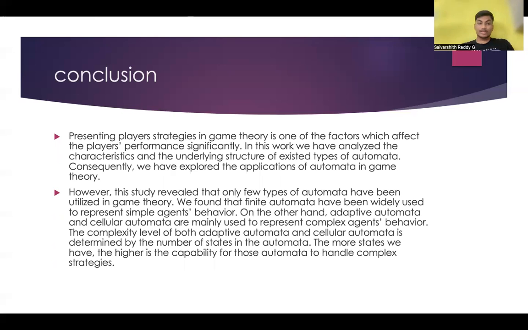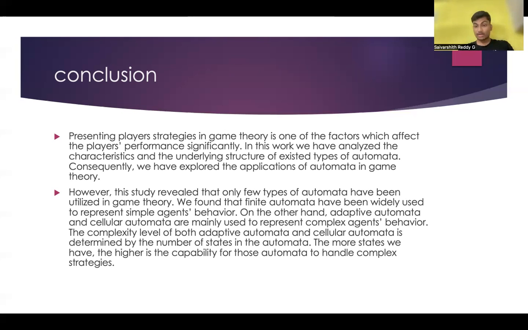Conclusion. Presenting player strategies in game theory is one of the factors which affects the player's performance significantly. In this work, we have analyzed the characteristics and the underlying structure of existing types of automata. We have explored the applications of automata in game theory. However, this study revealed that only a few types of automata have been utilized in game theory.